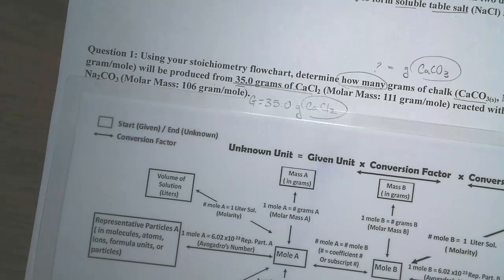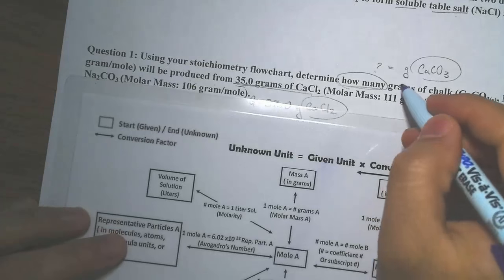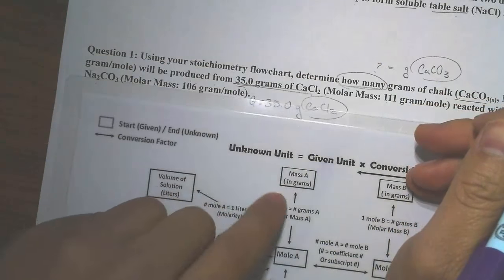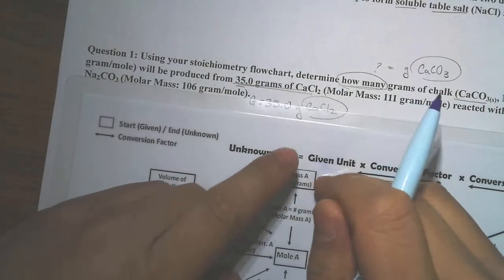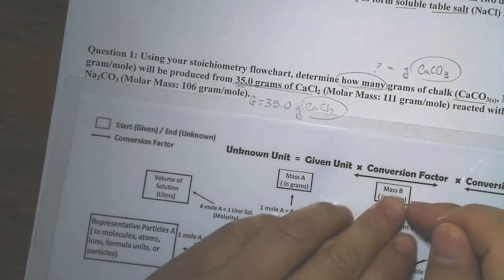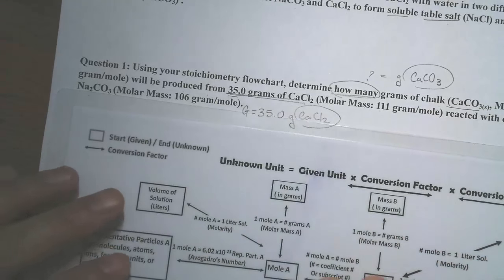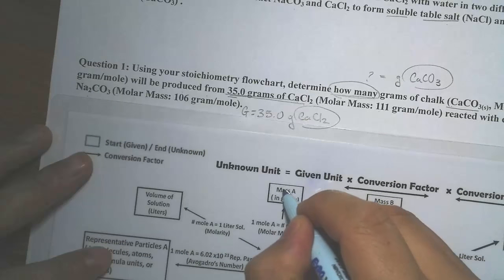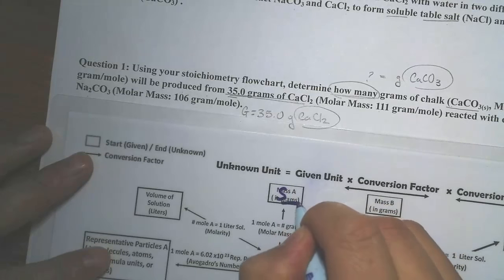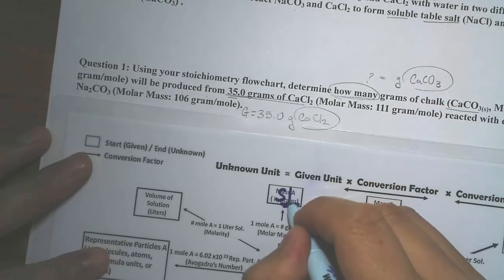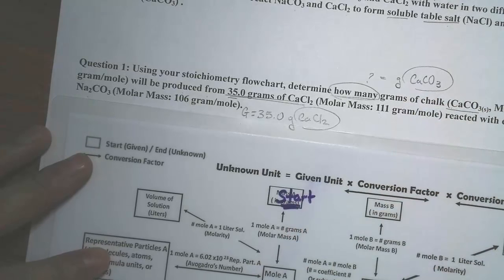If we start on side A, where do we really start? From G. What is G? G is your gram, and that is represented by this box, okay? So we always start in the box. Why don't we start on side B? Because B is our product. So it doesn't matter, but always start on side A to keep it consistent. So this is where we start. I'm going to label that. Why do we start there? Because that's the grams right there. So grams of A, we start at that box.